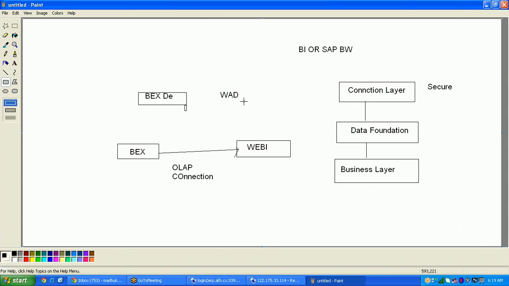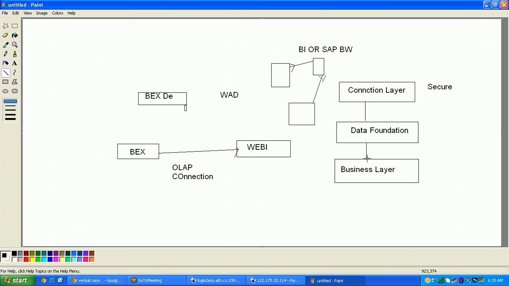When you are connecting to InfoCubes or multi-providers, you need not worry about any joins or any requirement. Based on the requirement, the BW team will design the InfoCubes, and we utilize it in our universe structure. So we are not going to resolve any loops. You won't find any loops, as they are already resolved at the InfoCube level. Once we get this structure in the data foundation layer, then we need to create the business layer.